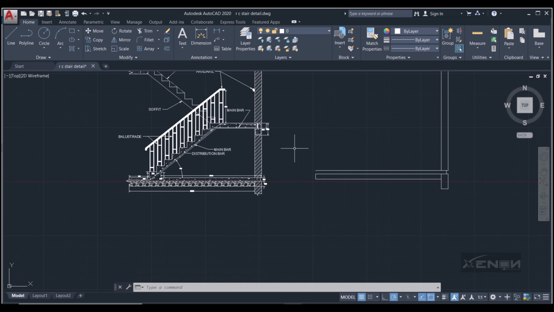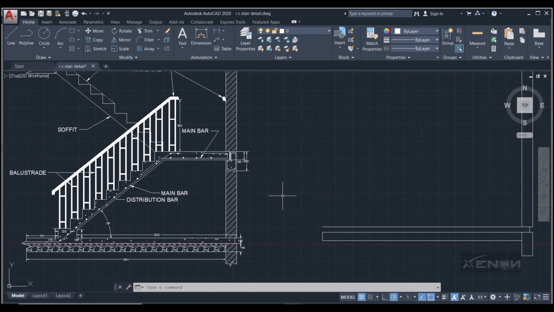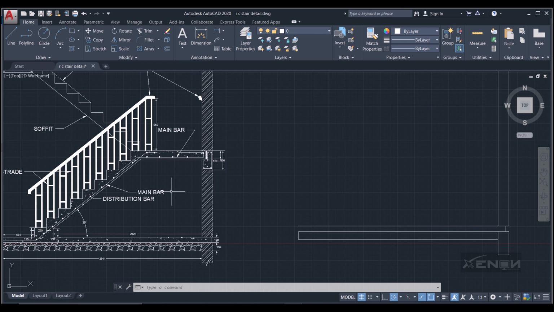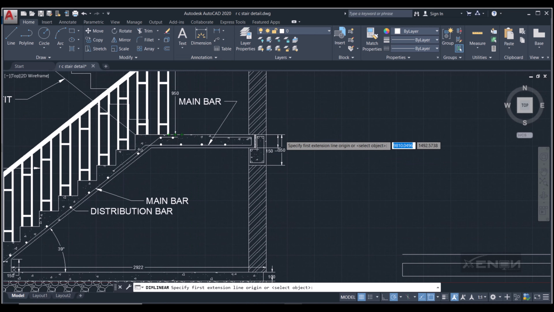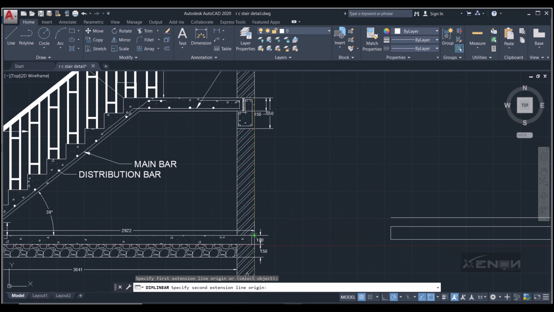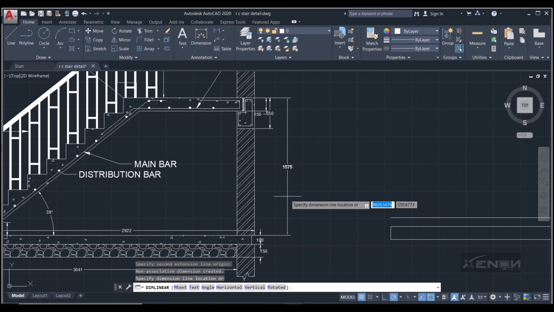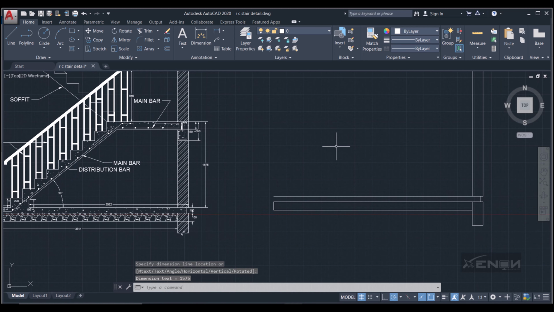Then we can get into the stair now. But before we do that, let me first locate this landing. As you can see, I'm not given the dimension for the landing, but I can get it right here. From up here to the top of the oversight, it is 1575.